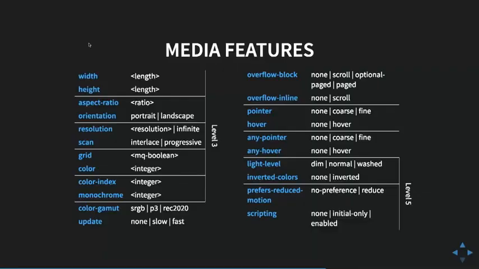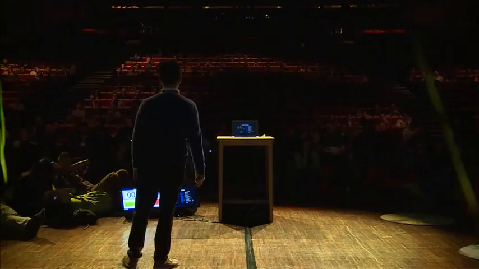So here's a list of media features that we have in level 3, 4, and a little bit in level 5. So I've already told you these ones are not useful. These ones have existed for a while. We've added in the spec, not yet in implementations, an infinite value to resolution. What the hell is that? Well, if you're printing to PDF, what is the resolution of a PDF? There isn't one. It's a vector format. So this is infinite. And now you can tell that through media queries.